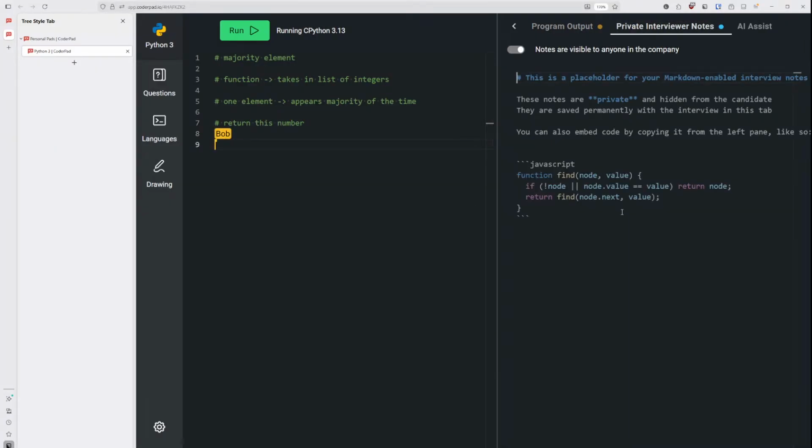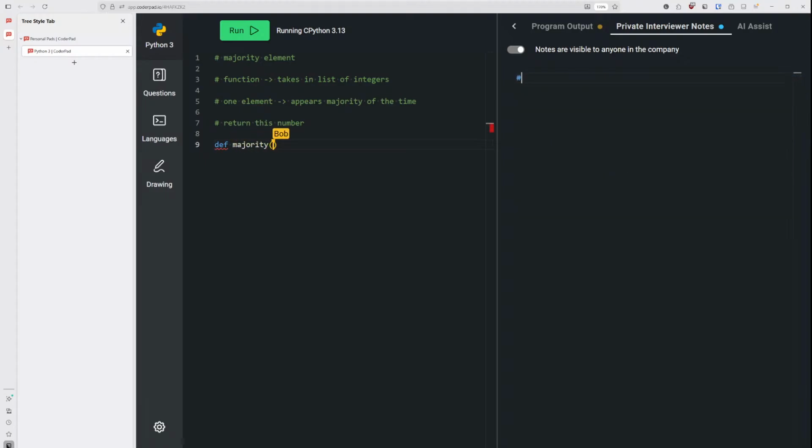So we can start by making our function, passing an array. If we want to get the majority element, we probably want the element that has the highest count, right? So we can have a count with a hash map.